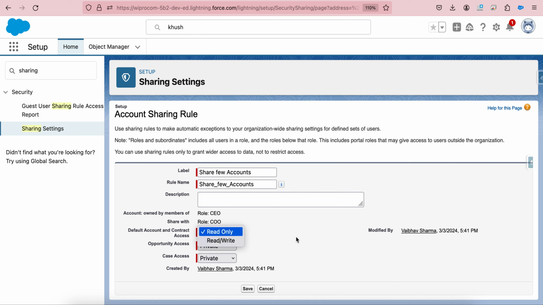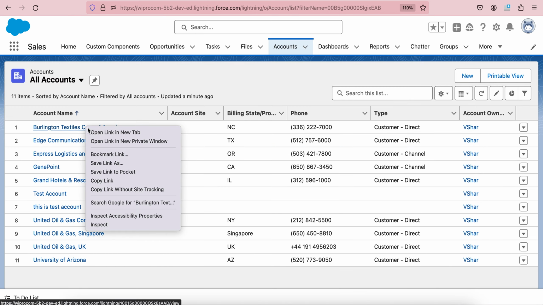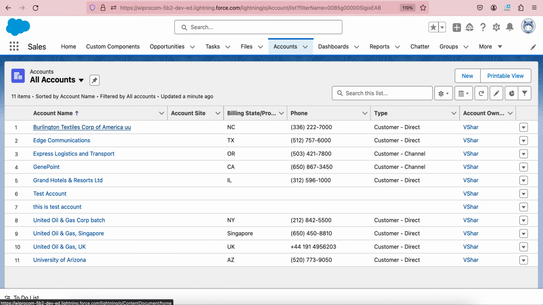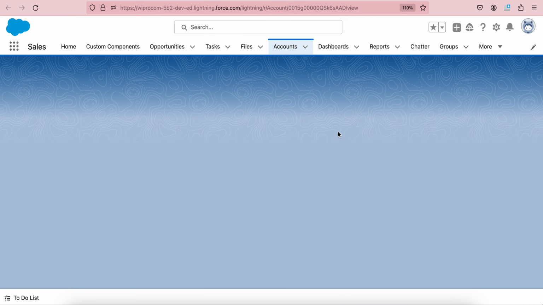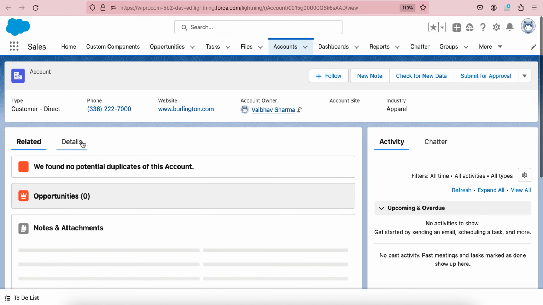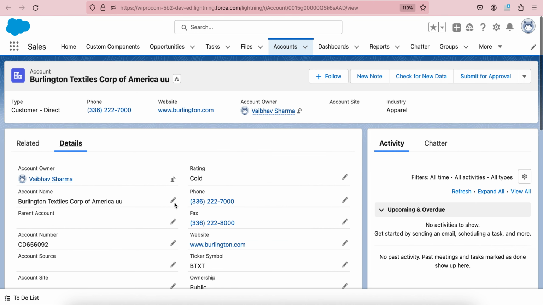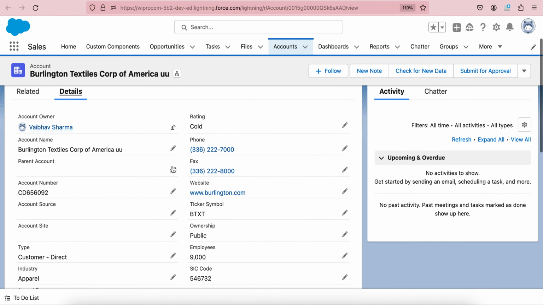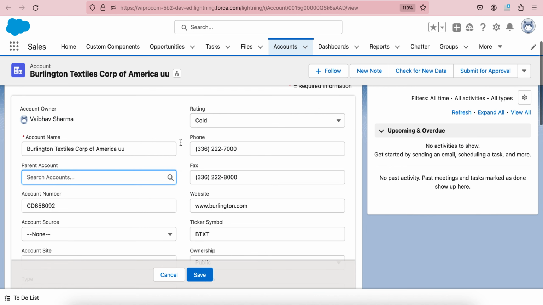Okay, it's not allowing because it's read only. We will not be able to make any change in the record. Let's go to Khushbu's account and let's change this.